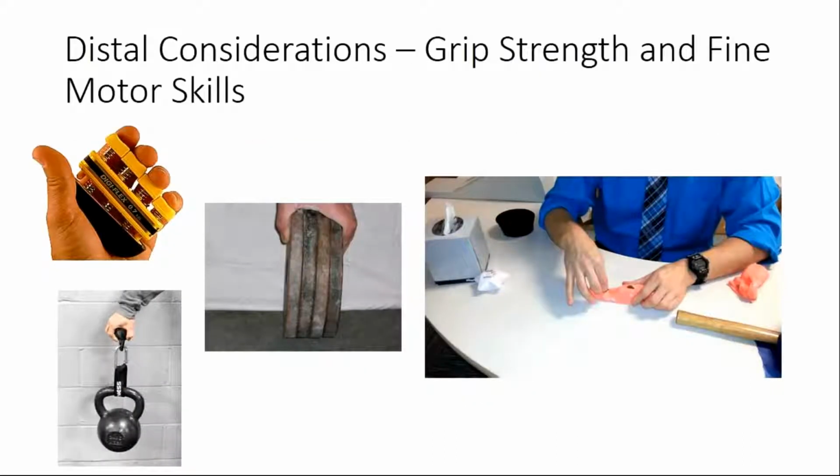Other distal interventions: grip strength, which is so critically important. And we talked about that last time, and it's functional. There's a correlation between grip strength and rotator cuff strength. So anything that you want to do to integrate grip strengthening when you're not able to intervene with the shoulder is nice. A Digiflex that you can get very specific with, or something more functional, like loading up grip strength, having to carry a stack of plates like that, or loaded carries. There's a very, very valuable aspect of loaded carries in shoulder rehab in general, if somebody can tolerate it. But you could start with just simple grip strength in this regard.